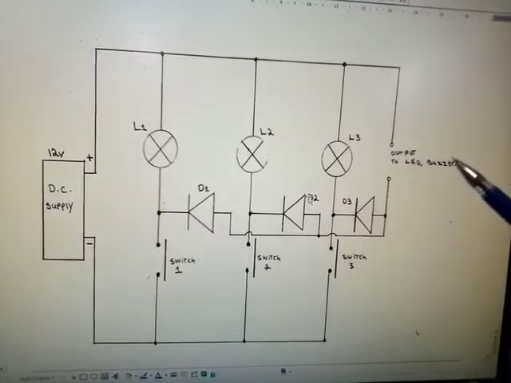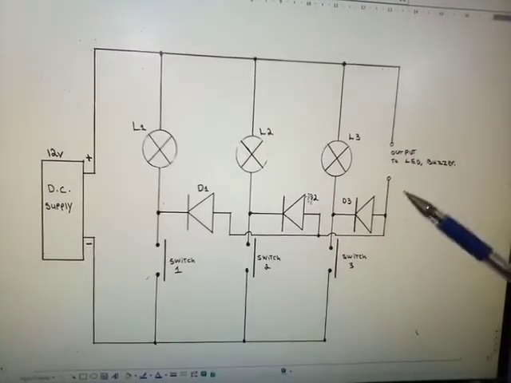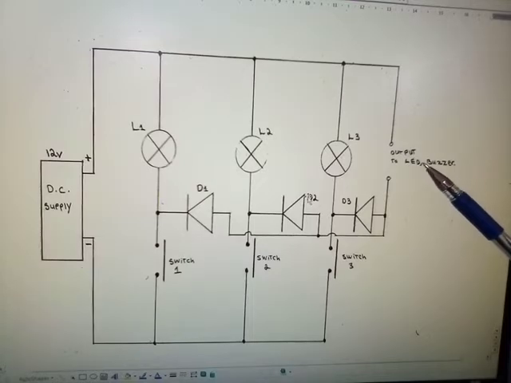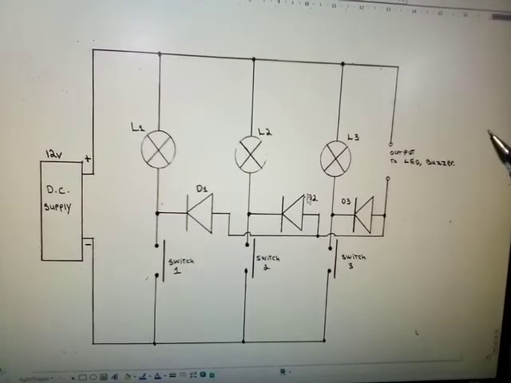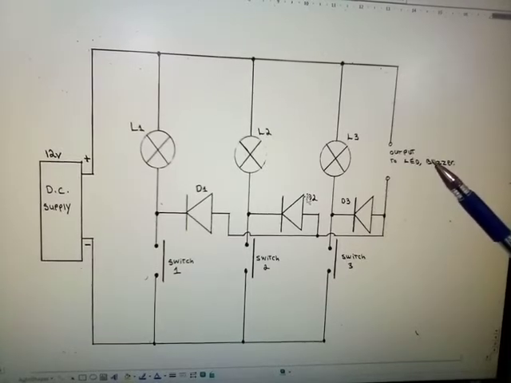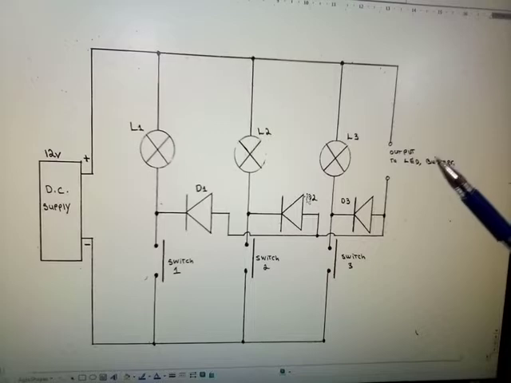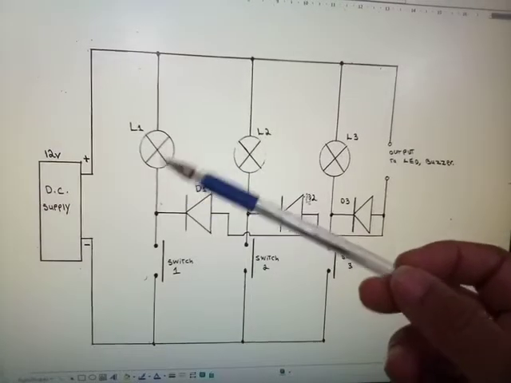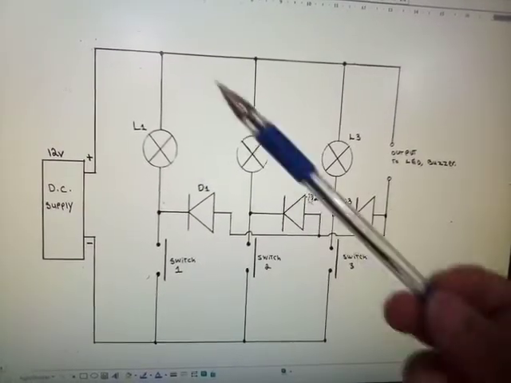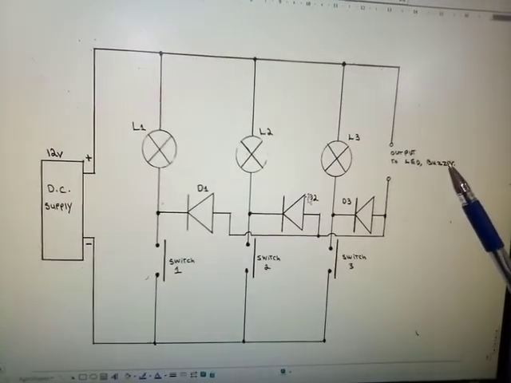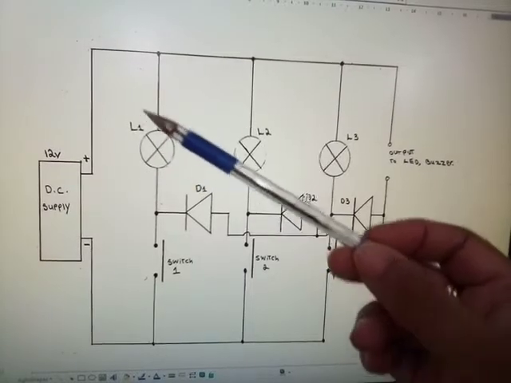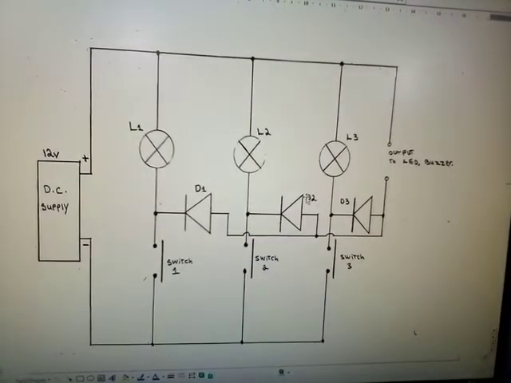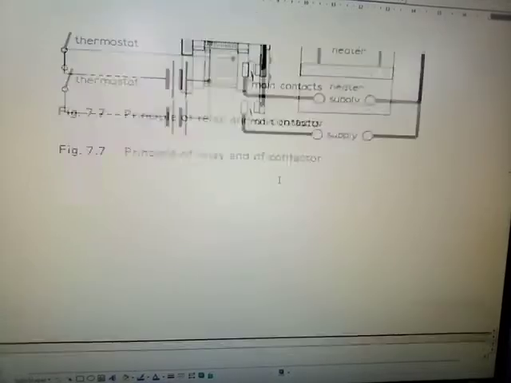What it then does is give out an indication that from here to here, you could put this to a bell or a buzzer. Now I said here an LED, but LEDs have come into use, and now much larger LEDs are visible and in production, which can now be used in place of a buzzer. Okay, you see the lamp come on telling you which room has lit up, but it also gives a buzzer so that you know someone has pressed a button, and it can tell you which room that will operate. So again, here we have an updated version of what we were looking at previously. Okay, so a kind of updated version of this system here. Okay.